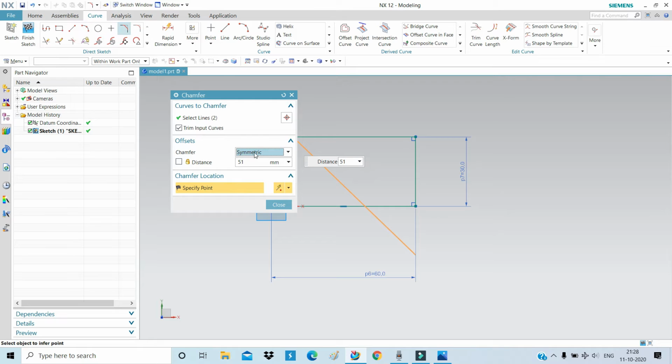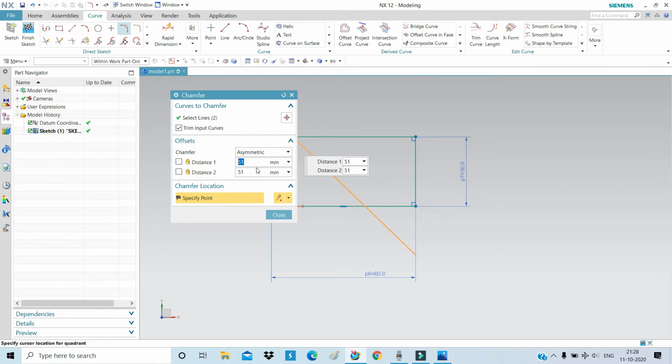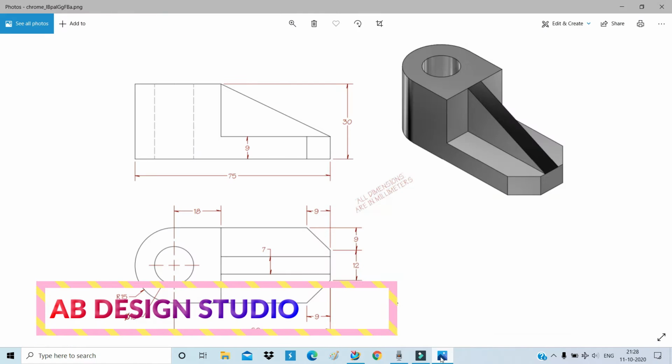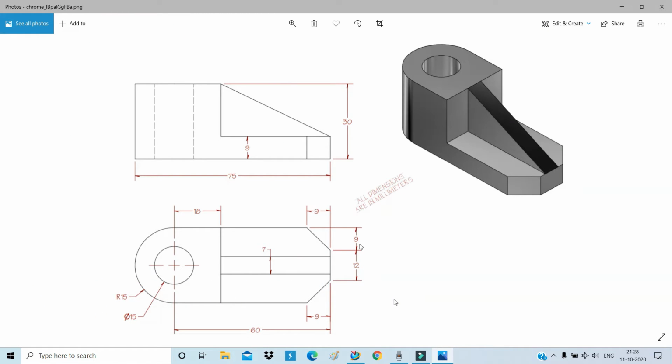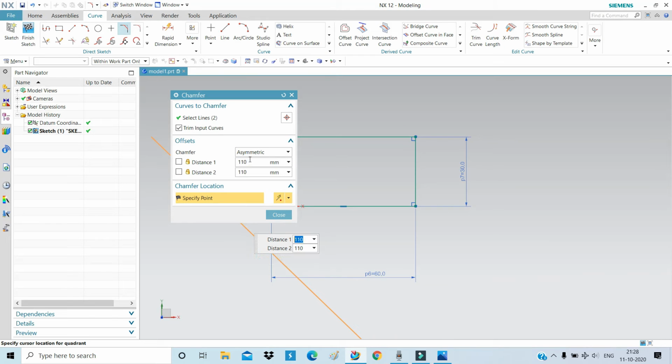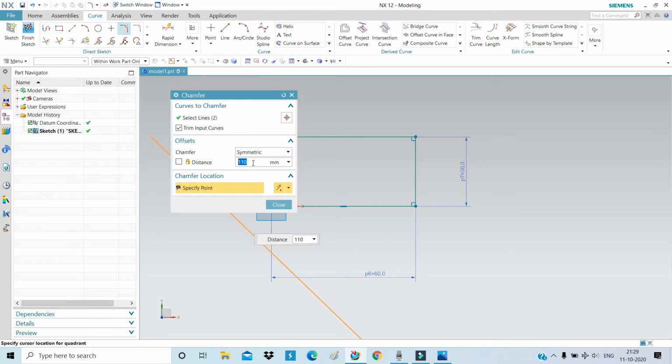Here you can see the chamfer options: symmetric, asymmetric, offset and angle. Asymmetric gives two dimensions, 9 and 9. Here you can see both are the same, so we can select symmetric because both dimensions are the same.